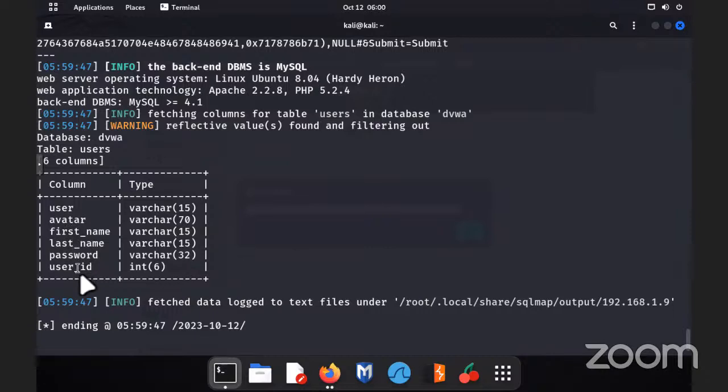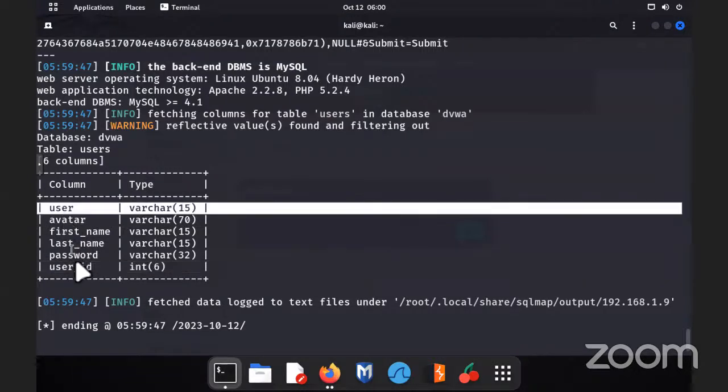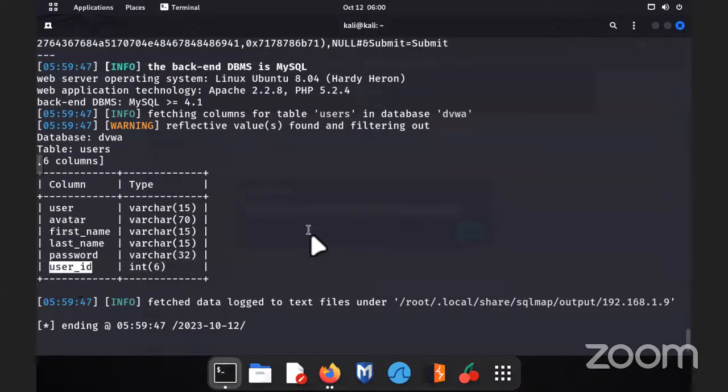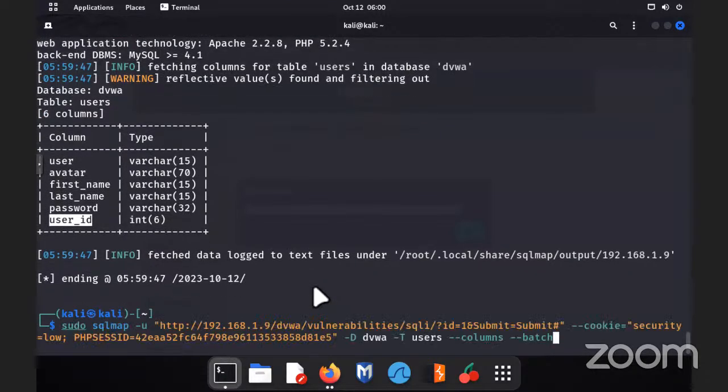Now, what do you think is the juiciest information here? Obviously, I have nothing to do with the avatar or even the user ID. I don't care about it. Maybe I do, maybe I do not. So I can enumerate the specific information, or I can enumerate everything at once. I'm going to show you a shortcut. Now that you know the names of the columns, and you know all the users and everything, what I'll do is type hyphen dump.